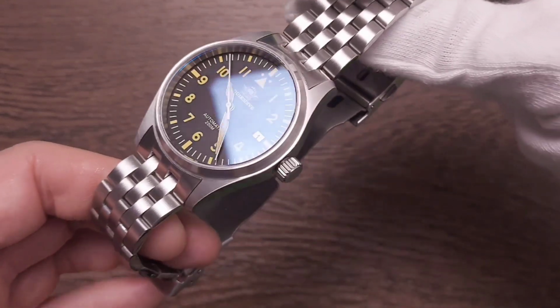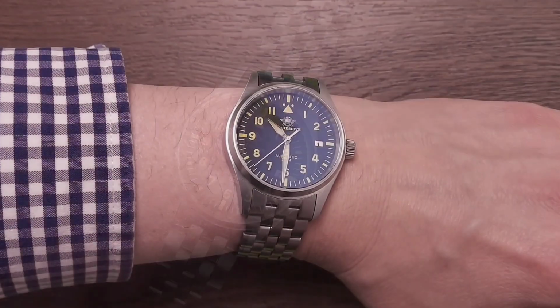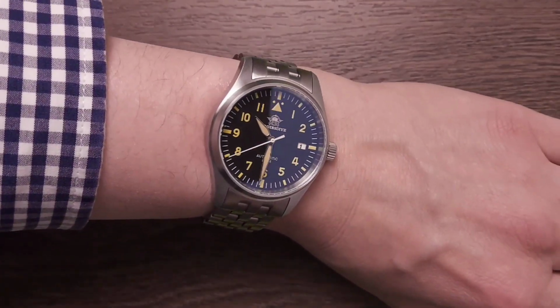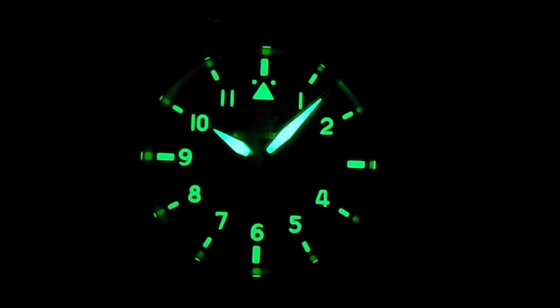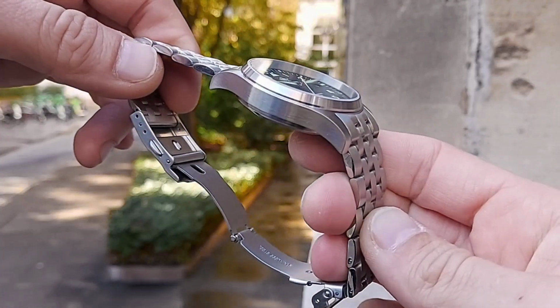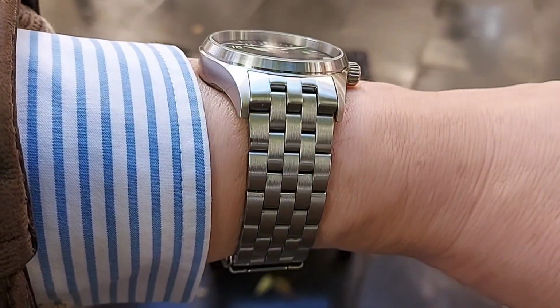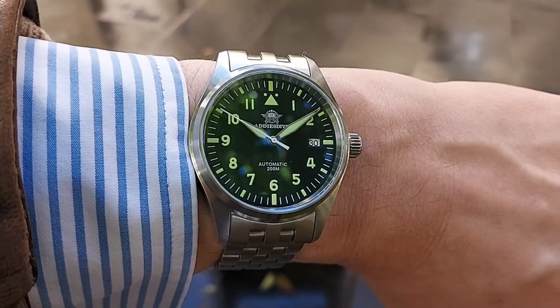So here's the deal. For $51, I got a fully stainless steel pilot-style automatic watch on a matching steel bracelet with 200 meters of water resistance, Seiko's NH35 self-winding movement, C3 lume, and a flat slab of sapphire crystal with anti-reflective coating. That's not just a good deal, it's a shockingly complete package at this price.